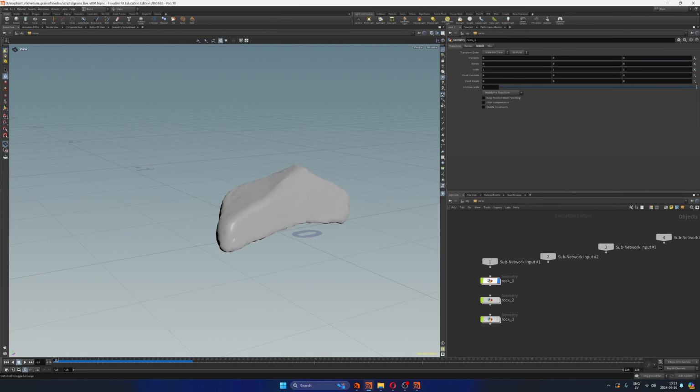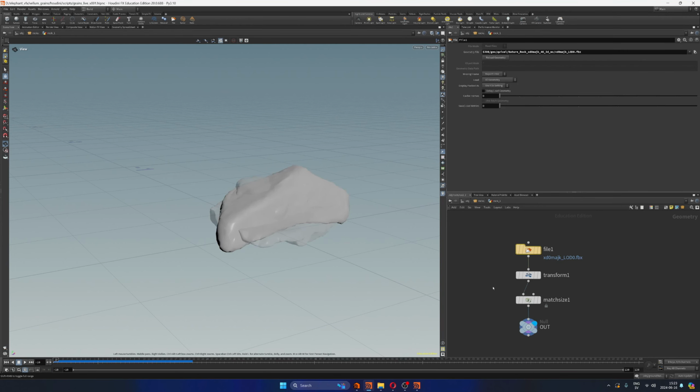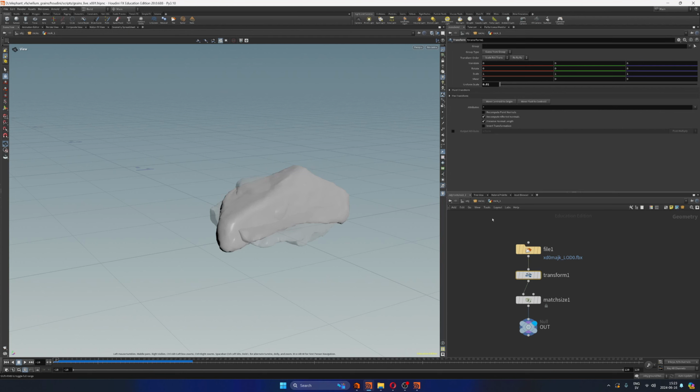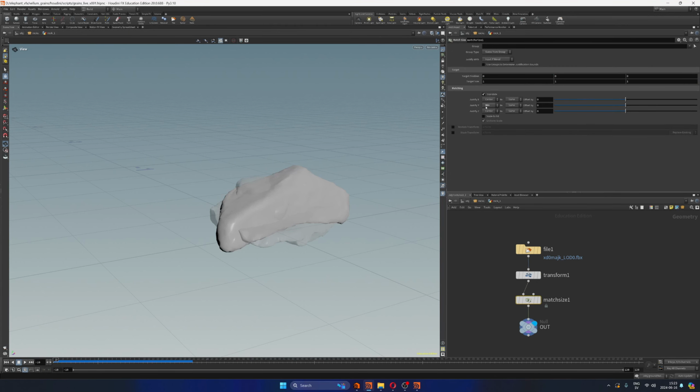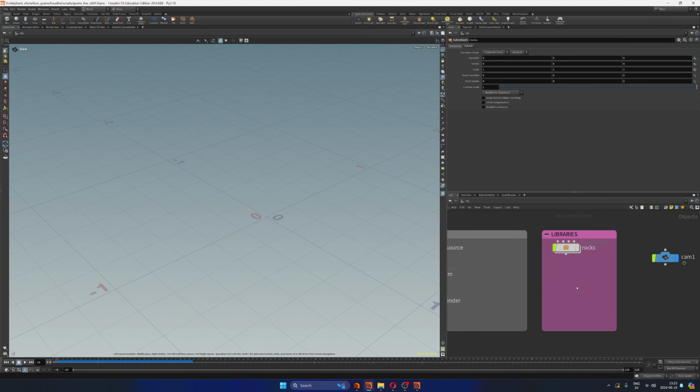So yeah, basically 1, 2, and 3 different rocks, right? That's how they look. The only thing that I've done to them is basically import them, resize them to Houdini scale, and use a match size set to minimum so they sit right in the origin of the scene. It's only 3 rocks that I'm going to be scattering. That should be plenty, I think.